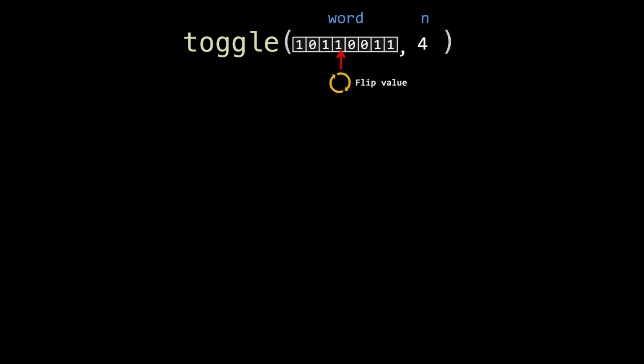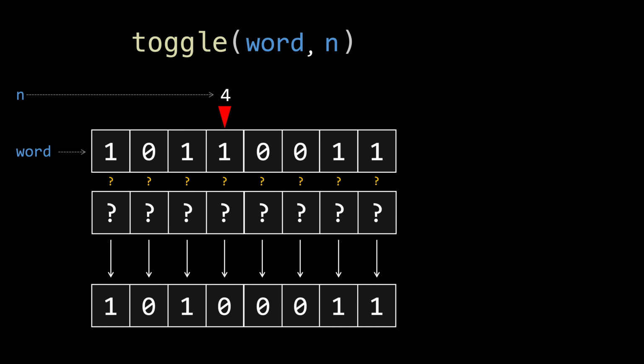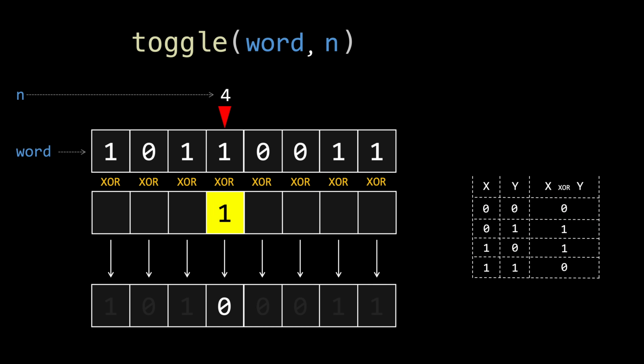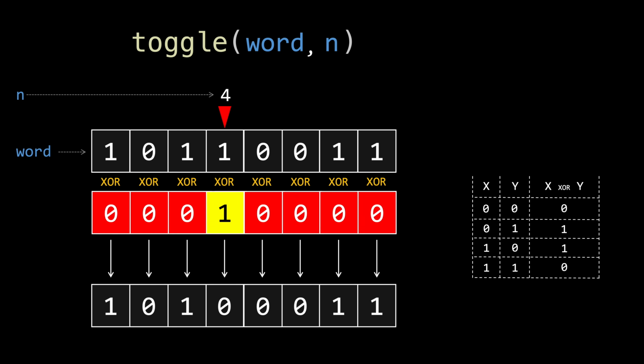Now for the toggle function, flipping a bit from 0 to 1 or from 1 to 0. Here, the exclusive OR operation is ideal. Usually, exclusive OR is explained as one or the other, but not both. But for our purpose, we can view it like this. When the second input bit is 1, the output is the first input flipped. When the second input bit is 0, the output is the first input unchanged. So the mask we need contains a 1 only at position n. That way, the resulting bit at that position is flipped, while all other bits remain unchanged.